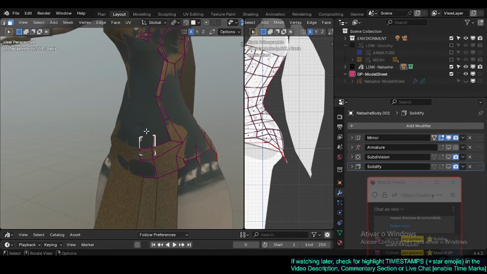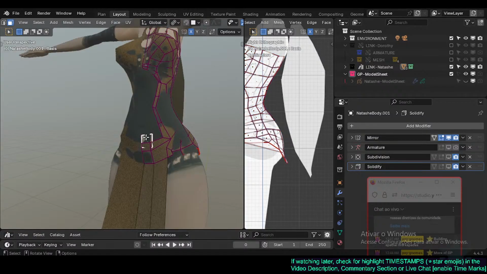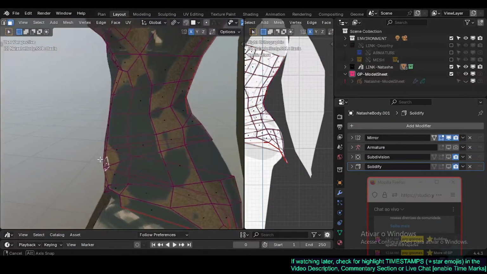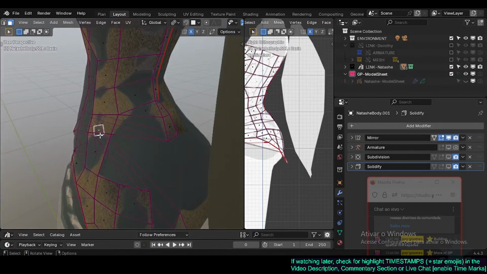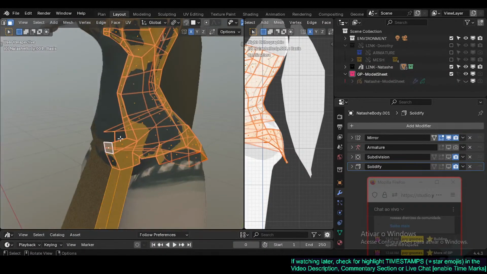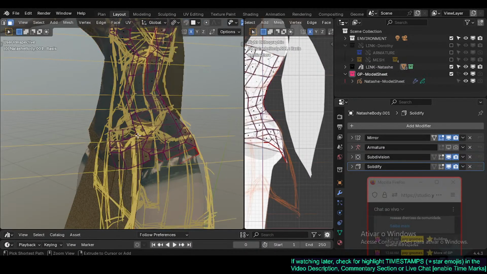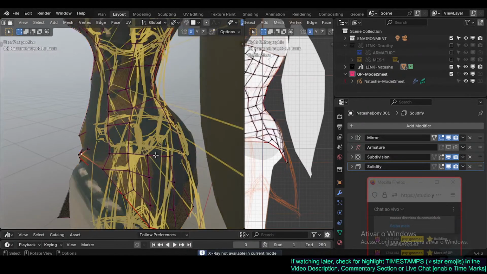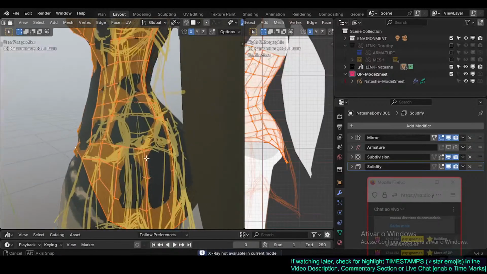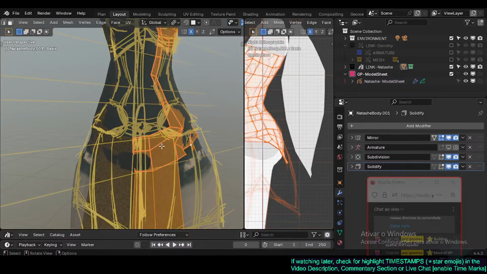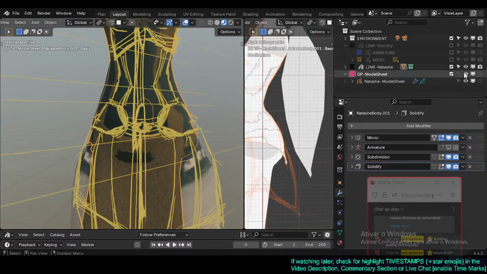Yeah, so we don't care, the belt will be a separate object. Oh no, I got some issues there. Okay, we got it. Probably I snapped some vertices accidentally.